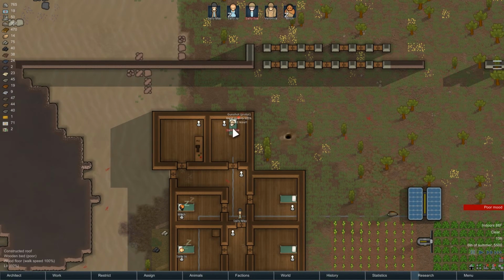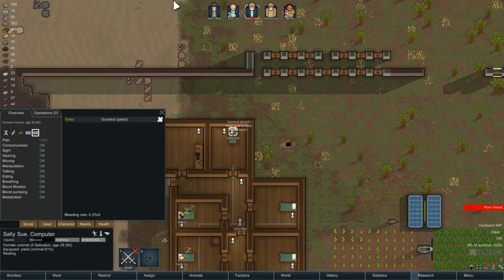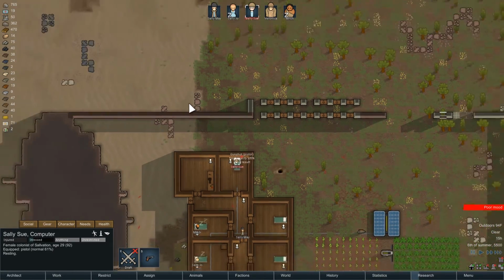Okay, so Sally Sue's gunshot has been treated. Let's take a look at her. So she just had a gunshot to the torso. I think she'll probably be okay.